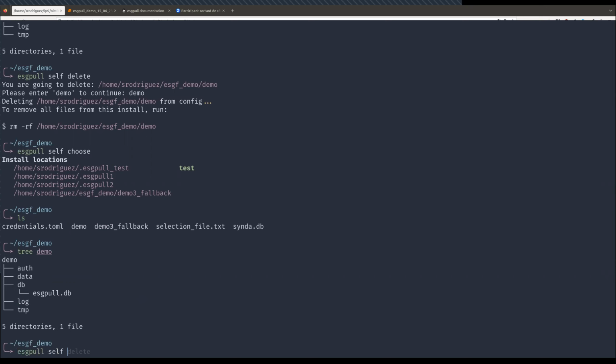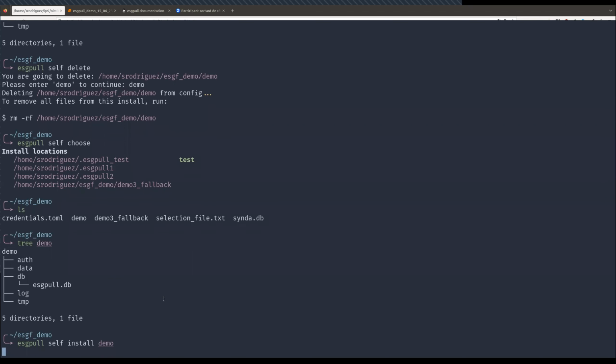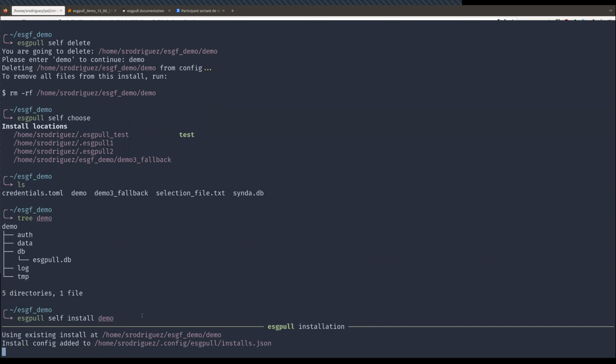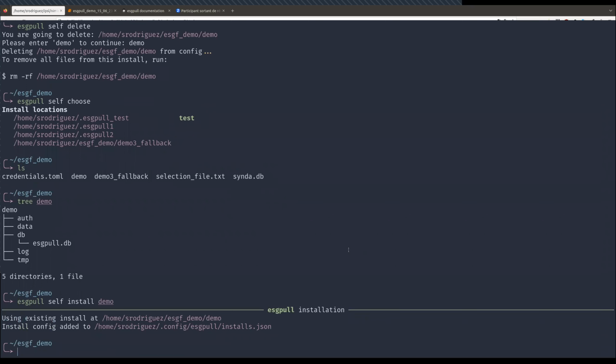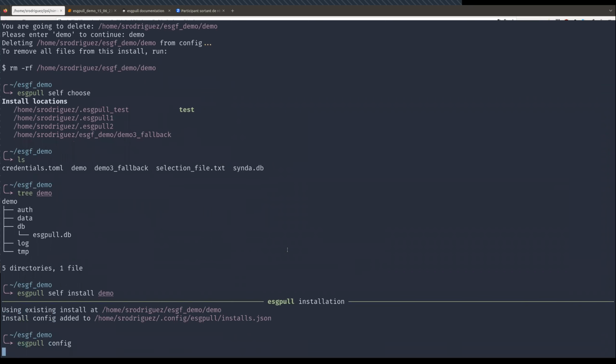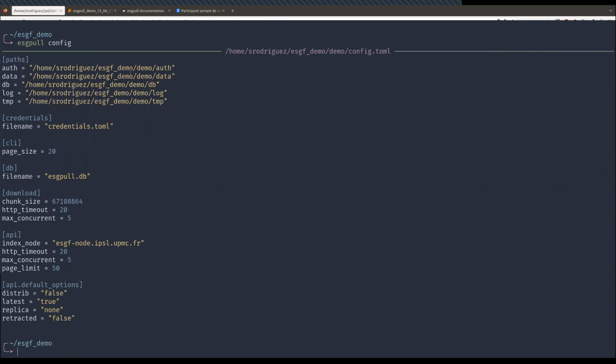Right, so we can just install it again. I can just put the name here to avoid the prompt. Okay, we can run the config again to see what's in the configuration. And it's basically the same as I showed in the presentation config. These are all default values, and I'm going to change a few that I found later and didn't change in the default in the code.